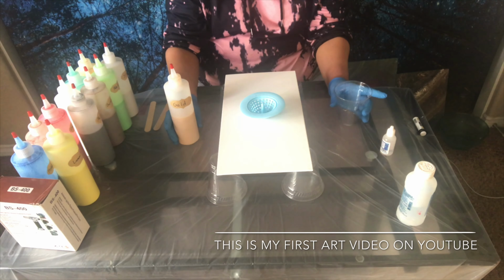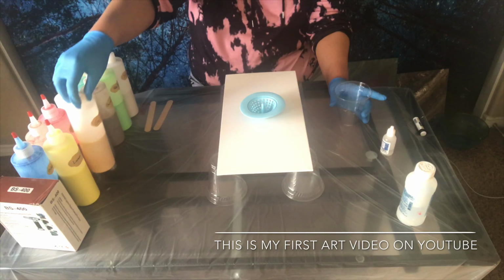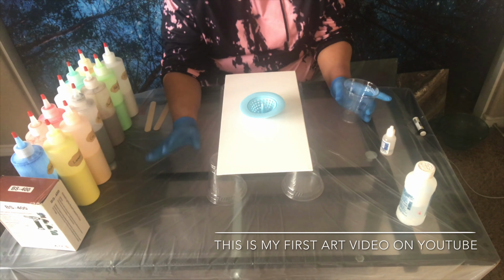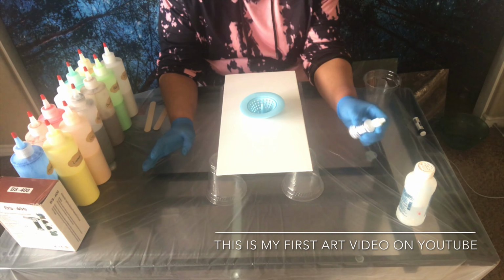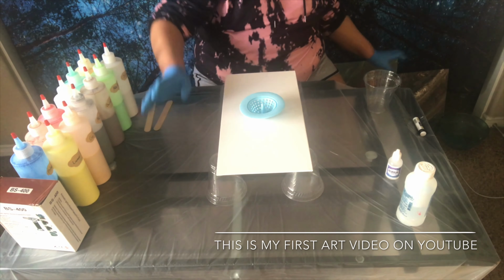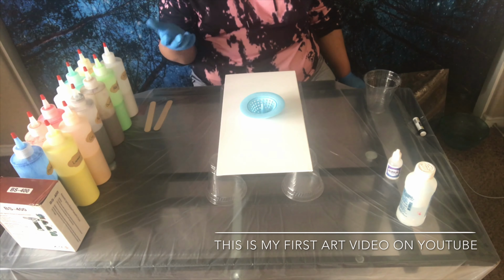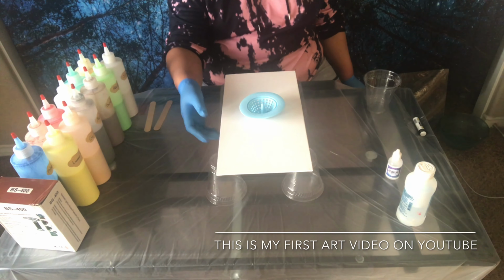There's different techniques, there's different names for certain pours, and I'm just gonna do a very simple one to test out the strainer because I've never used a strainer for art. And then on top of that, I've also never used silicone, which I've seen so many videos with and it comes out nice. I'm not a huge fan of it, so I'm probably not gonna use too much of it.